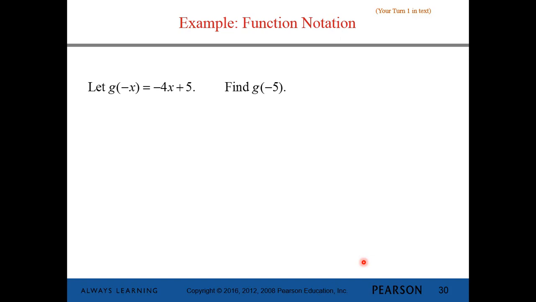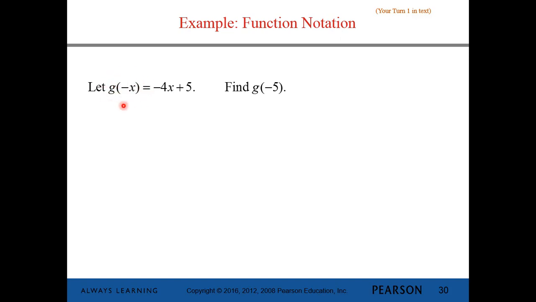So the idea of a function is that for every x value that we put into the function, we are only going to get one y value. So for every x value, there's exactly one unique y value. Now instead of x and y, we use function notation. Since it's a function, we no longer use y. We usually use lowercase letters for functions, like g of x, which is commonly the way that we speak.